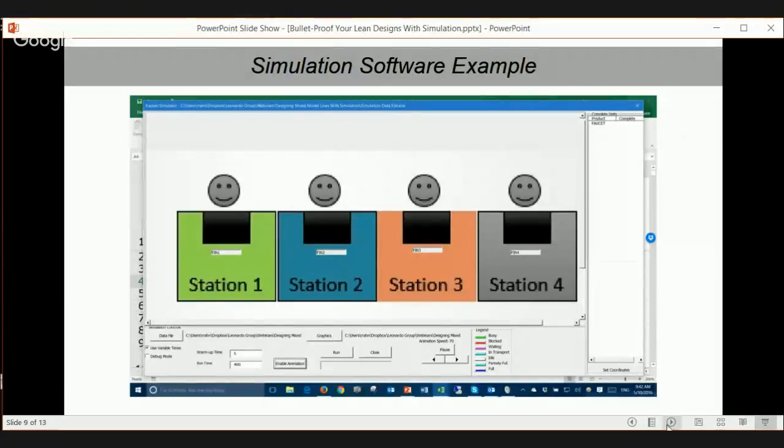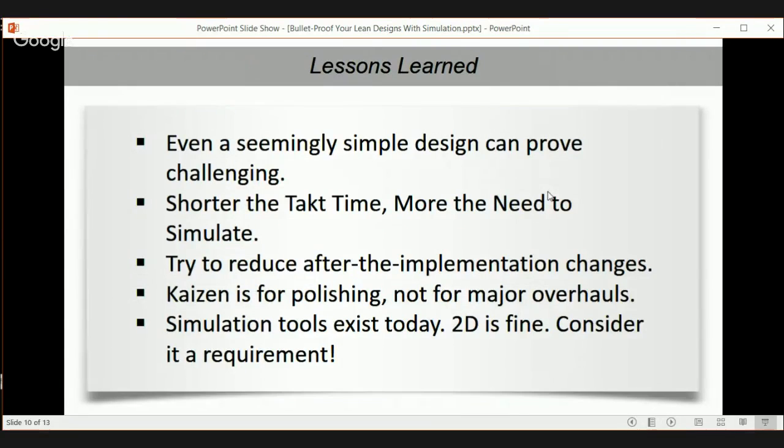All right. So the bottom line here, let's kind of summarize what I got out of this, or hopefully what you got out of this in terms of lessons learned. So even a seemingly simple line design can prove challenging. And I just shared an example that happened to me where we got close. We didn't actually get where we needed to be. Now, another thing that the company did, I believe, to get to that 1200 is just work the lines a little longer, right? So you're adding more time. So that was another way that we overcame this. But even something that seems really simple can be challenging for the reasons you just saw.